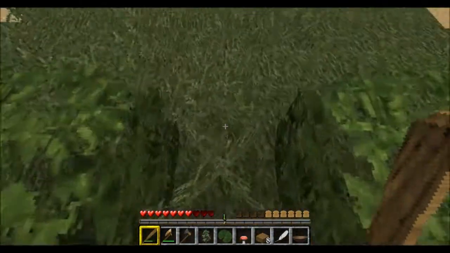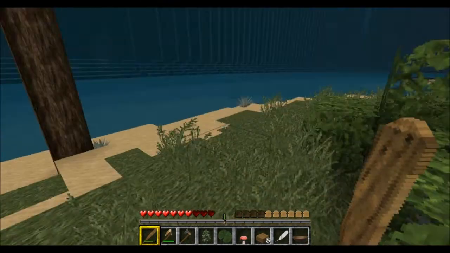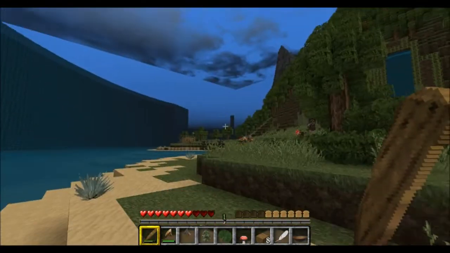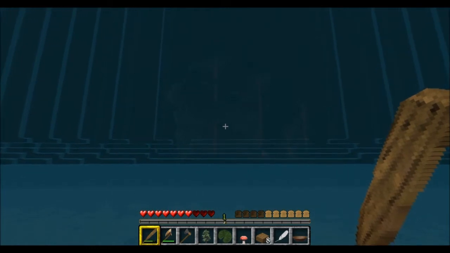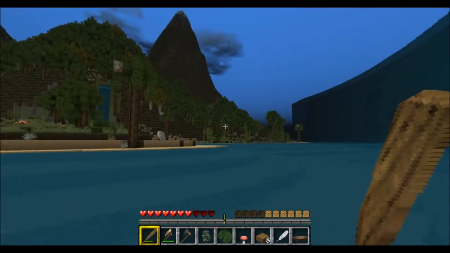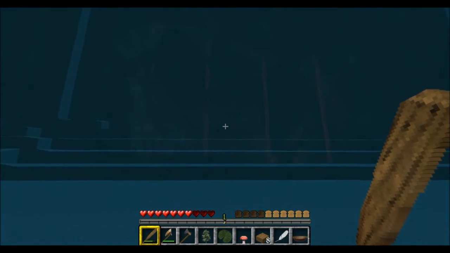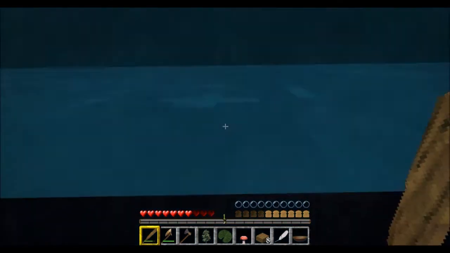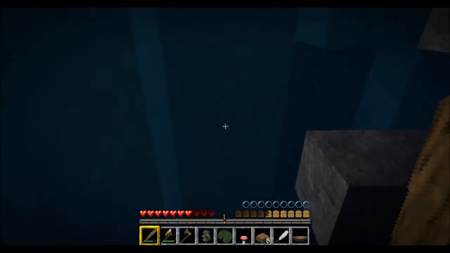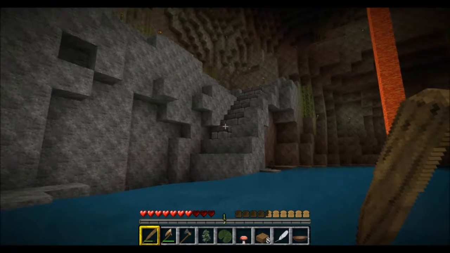Come on. Anyway, I don't know how I missed that giant hole in there. So let's go in there. Let's hope I don't have any mobs after me. Yeah. Let's see. Alright. Climb up. Go through. Come up. Come on. You can do it. Wow. There's a stair.